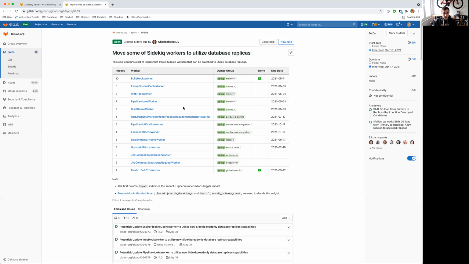We're going to work on everything up to impact of 7 in the next release. This should improve the overall performance of GitLab's database, which again is important at the scale of gitlab.com, but also benefits our self-managed customers that utilize database replicas. And that's it.